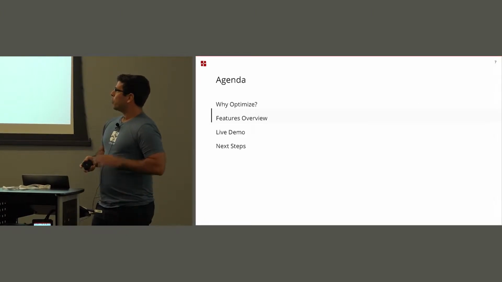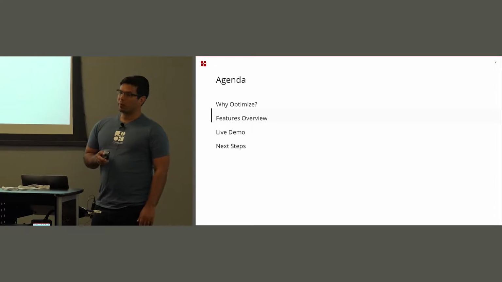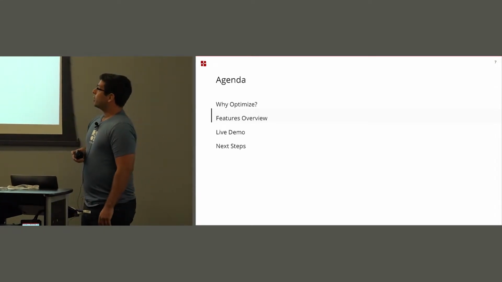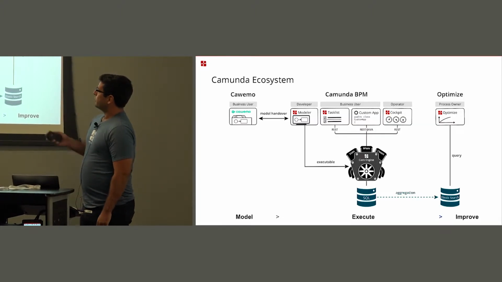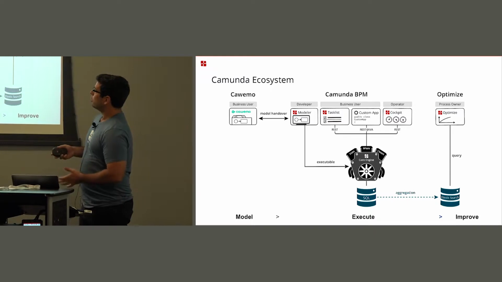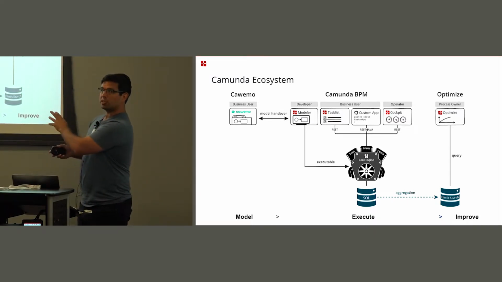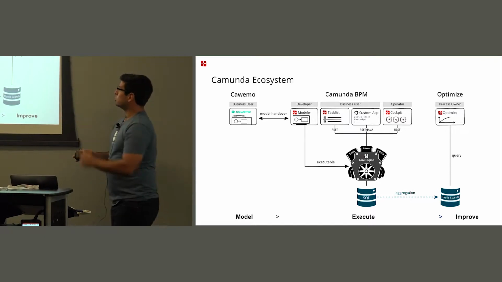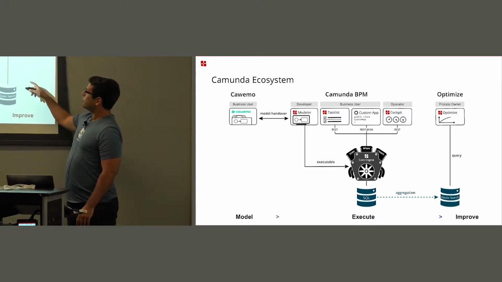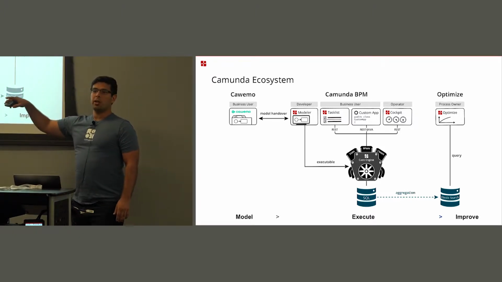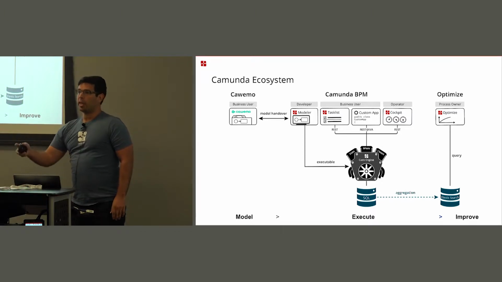Okay, now before we jump into the live demo, the fun part, we're just going to quickly walk through some of the features that we're going to see in the demo. And to understand what the features look like, let's dive a little bit deeper into the Camunda ecosystem and where Optimize falls in, all right? So Bernd talked about how Optimize is meant for the process owners and how it queries information from the core engine. It pulls the information from the core engine.